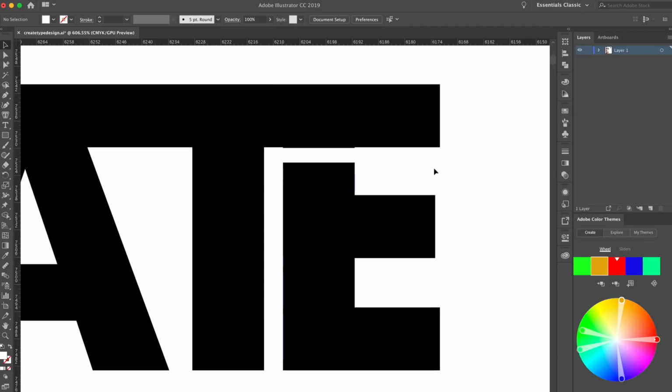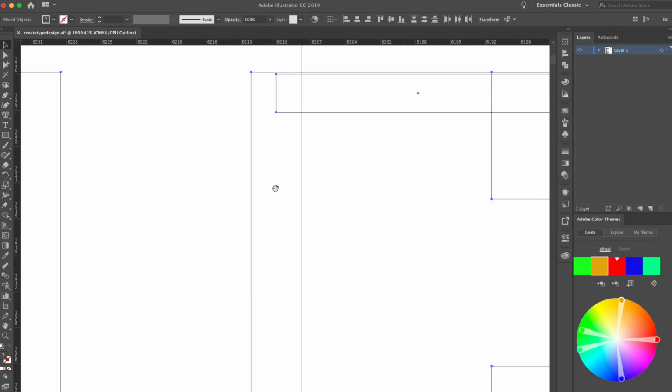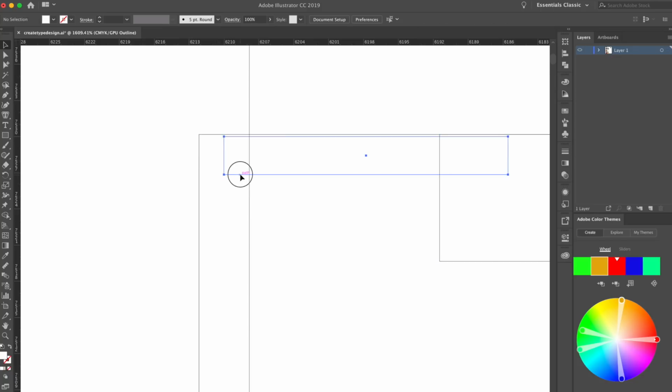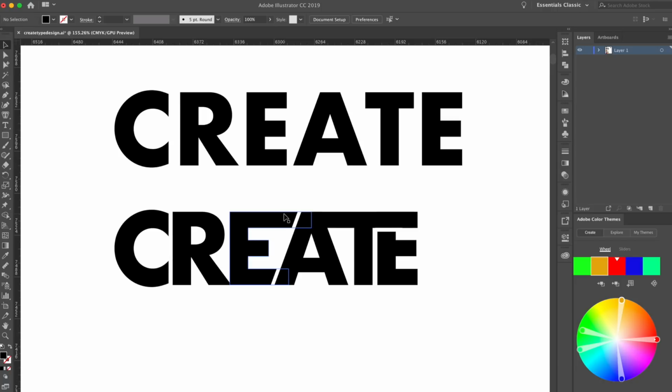And then what we can do is zoom in, select everything, and hit Command Y, and we're going to see frames pop up, right? It's going to be like little thin lines, and now we can drag this up so it's flush with the other line of the T. So now if we compare the original font to the one that we just customized, you can see that it's two different fonts almost, right? It's a completely different design and feel.